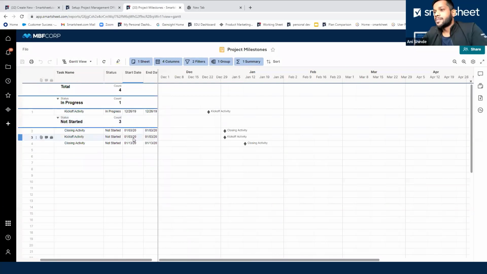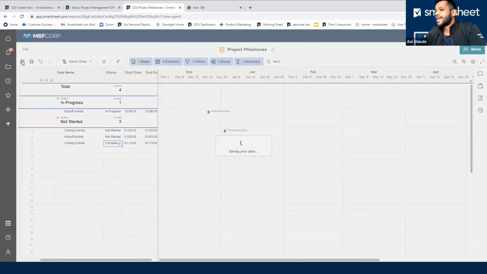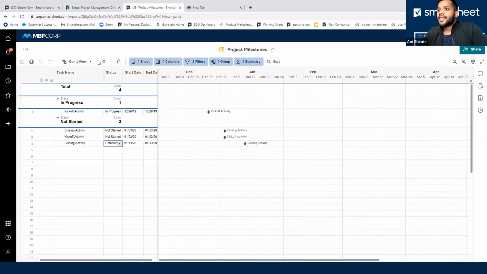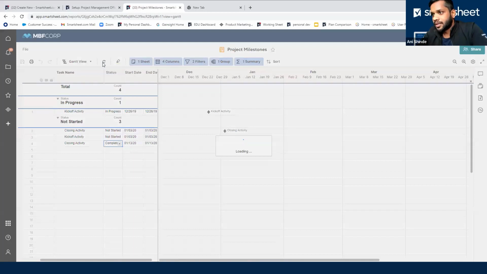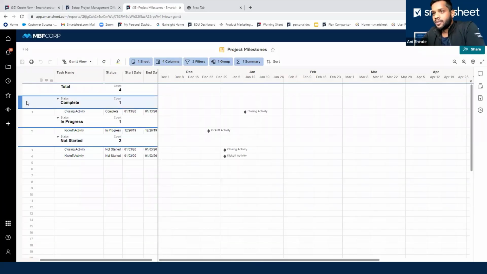Okay. So now Smartsheet reports, they're bi-directional. That means that you could come into the report and make changes to the data, and that would be reflected back on the sheets. So a benefit there, really, if you think of you updating 4 or 5 sheets at once, you could potentially build a standardized report and then upload those sheets to scale. So I've just changed the status to complete for one of them, and now we've got another group of complete tasks, as you can see.